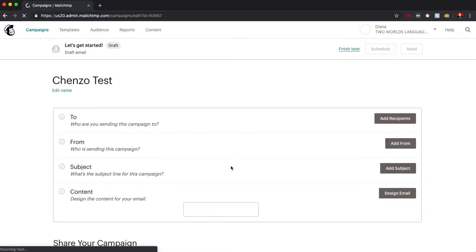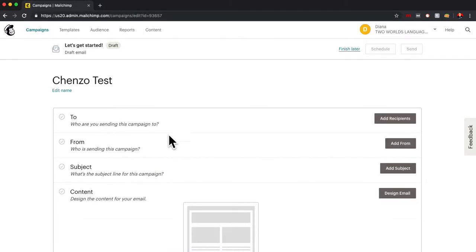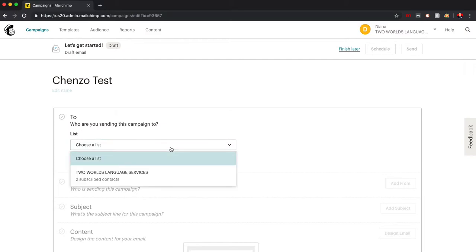After you hit begin, you will now see all these options that you have. First and foremost, from head to toe, it's going to say, who do you want to send this campaign to? Well, this is a really neat, simple tool. You hit add recipients. Now you're going to choose the list. The list that we started to build is under Two Worlds Language Services. You can also build other lists where you could have, once again, potential customers, current customers, family members. You can have many, many lists, and you add the people to those lists as need be, following the steps I covered in the beginning of the video.